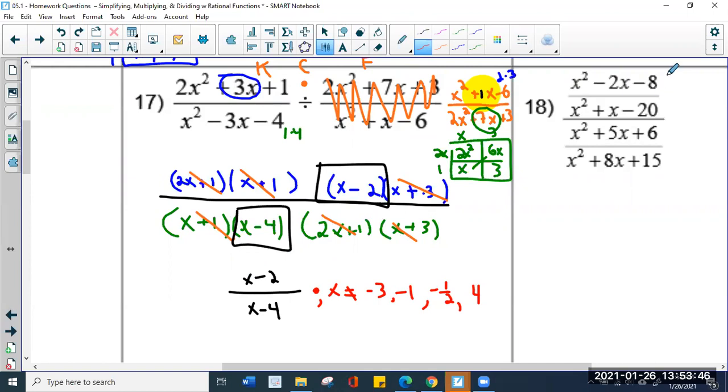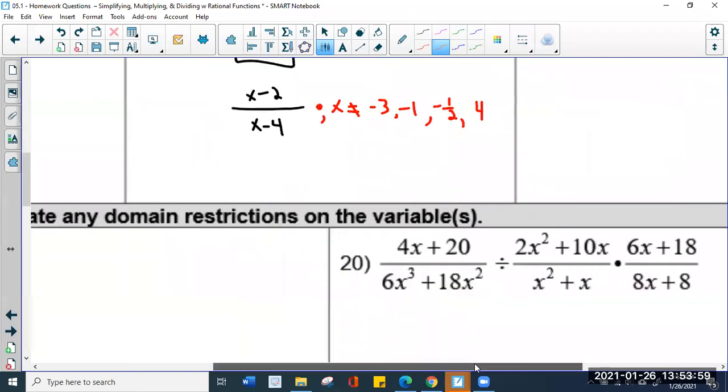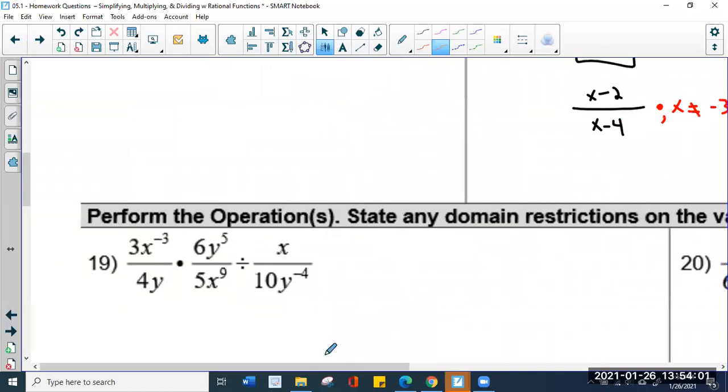Okay, so then you have one just like your notes where you just keep, change, flip. Don't forget when you have one like this, you're just gonna keep, change, and flip. So don't let that problem intimidate you. You just have to write it down correctly. So what about a problem like this where there are 3 things? You only keep, change, flip the part that you need to. Like you don't flip this, you only keep, change, flip that.